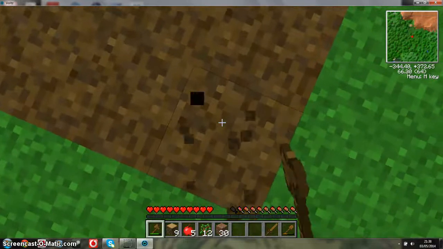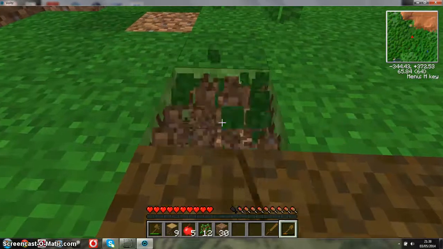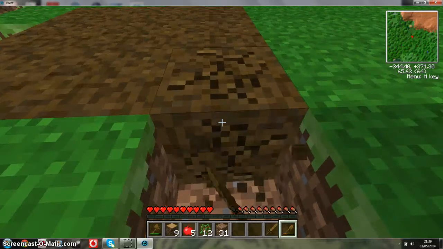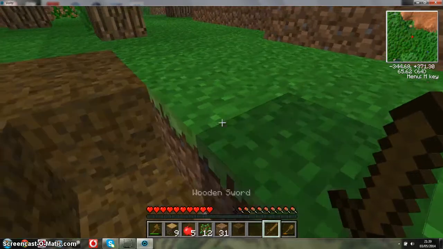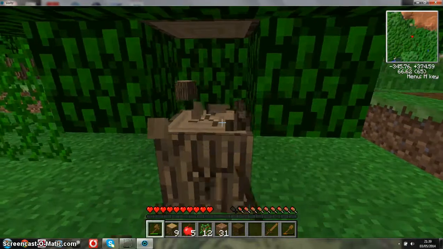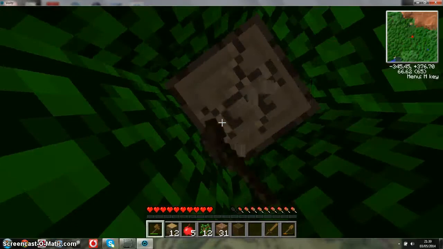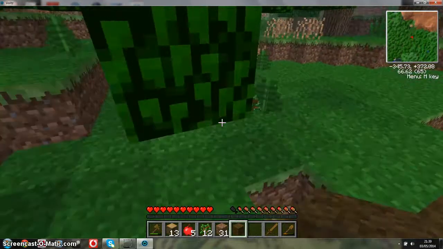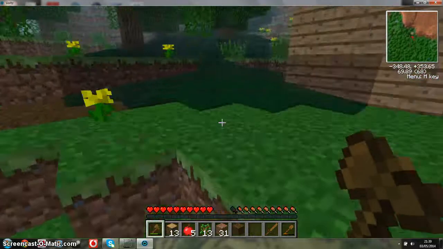Oh, no, no, no. Oh, bollocks, bollocks. Dang it. There we go. I learned my lesson. Never going quicksand. Oh, that's actually pretty good for a trap. Ah, that's a good idea. Oh, actually, is there a quicksand here?